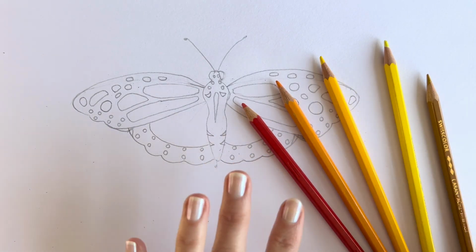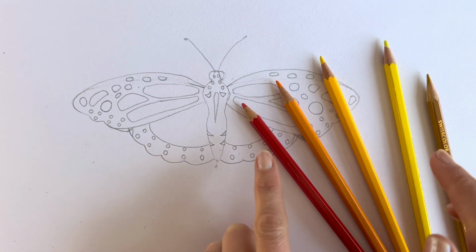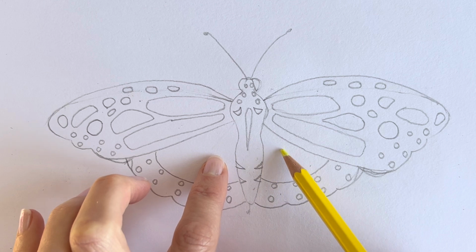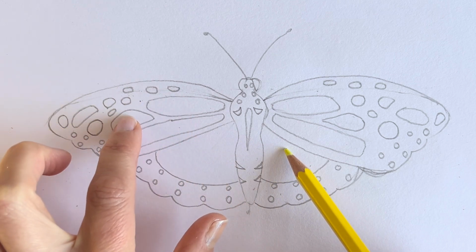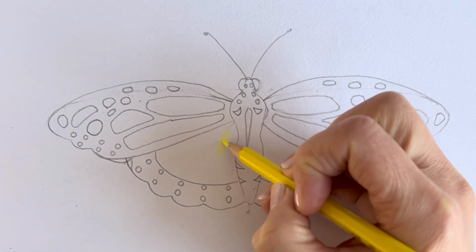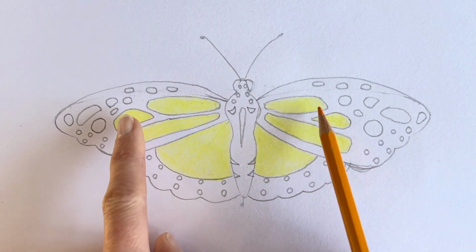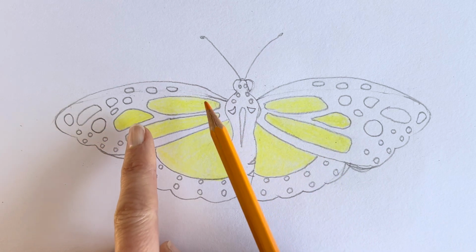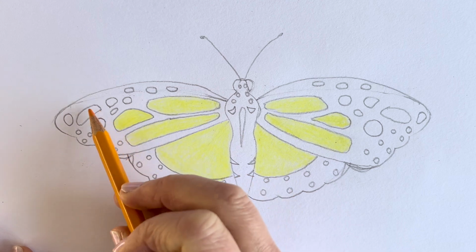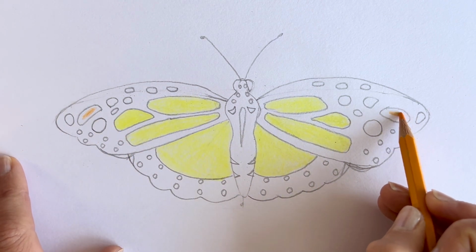So these are the colours I'm going to be using, but all that you really need is a yellow and a red, because then you can just blend the oranges. We're going to cover all this space and this space, this space, this space, and this space in this kind of lemon yellow. Now, for these three at the top and also these three on the other side, I'm going to be using an orange. So I'm just going to go over it in orange, and also this little random one here and this little random one here as well.